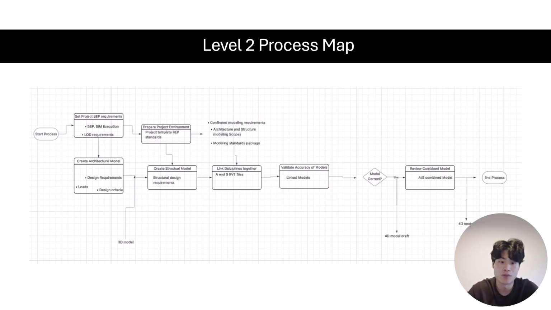And the inputs of that are the architectural and structural Revit files, and then validating the accuracy of the models. And if the model happens to be correct, we review the combined model, the combined architecture and structural model, and then it is the end process.